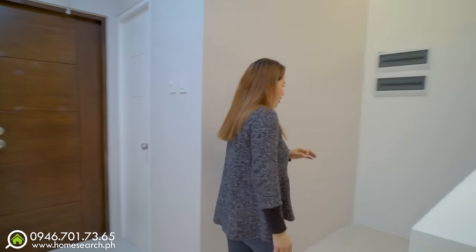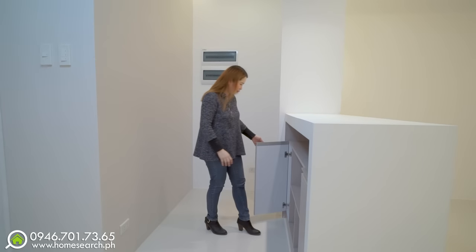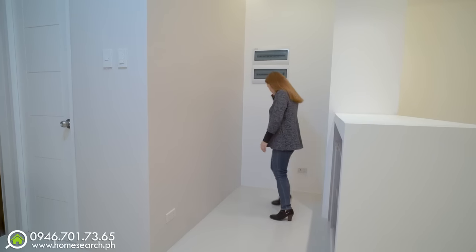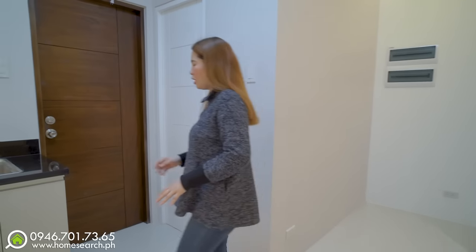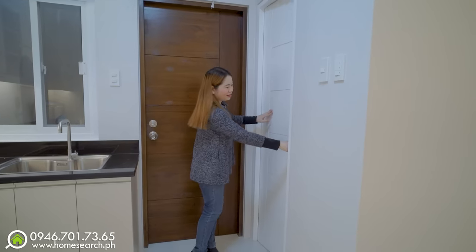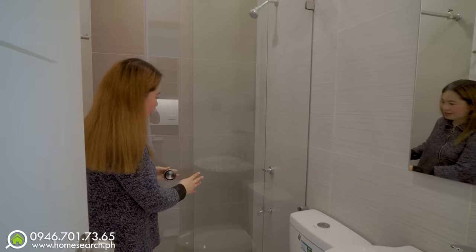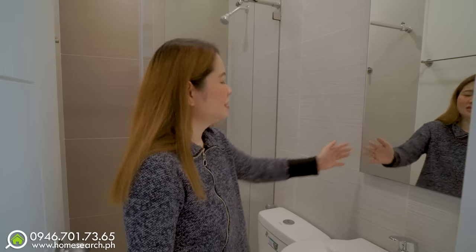Di sa side na ito — ang ganda rin dito. Pwede kang mag-breakfast. This is served as your breakfast nook. Ang dami mo rin mga storage dito. Ito na yung pinaka-circuit breaker. Dito ka pwede maglagay ng ref kasi meron siya ditong outlet — meron ka ditong refrigerator. And you have your bathroom. Yung looks ng bathroom para sa hotel. These are tempered glass — yung sliding door natin, shower enclosure. Then your shower and your water closet. Meron ka na ditong mirror.